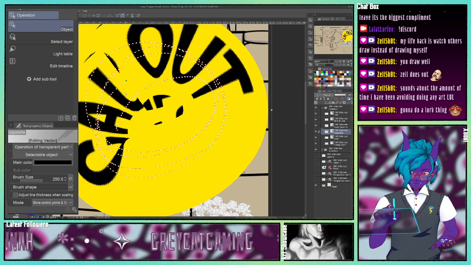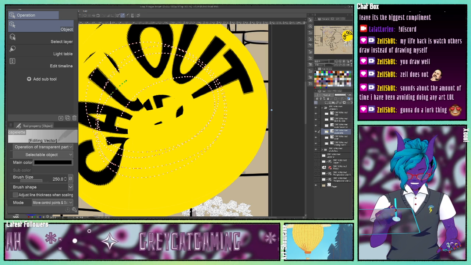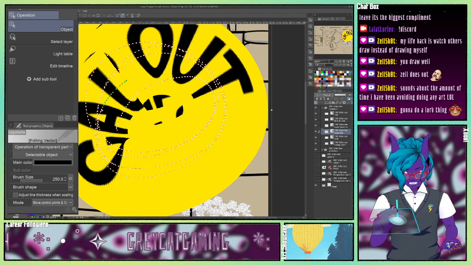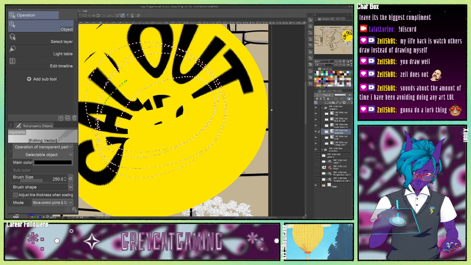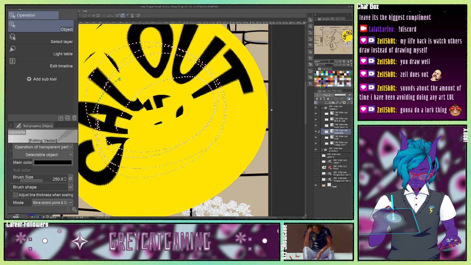Oh, and the other thing you can do is you can hold shift and you can select more than one vector point. So if you want to move like a whole part of a line, you definitely can.